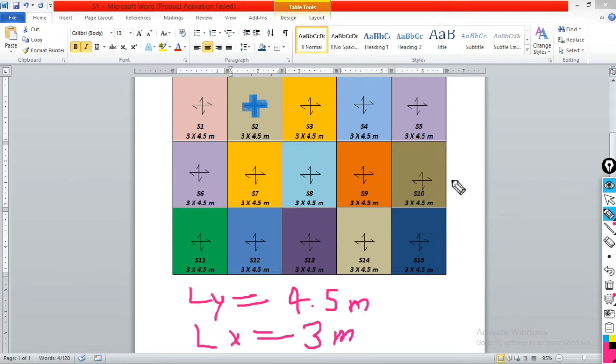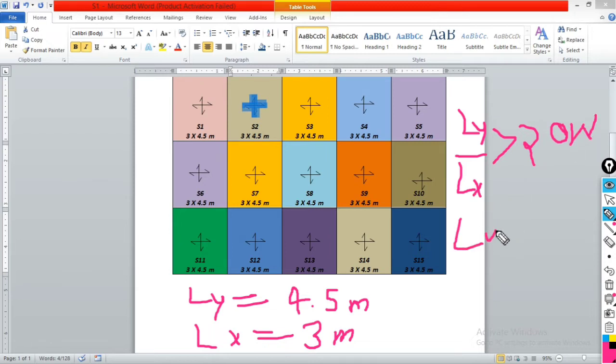If Ly, the longer dimension, divided by the shorter dimension Lx is greater than 2, then the type of slab will be a one-way slab, we all know.